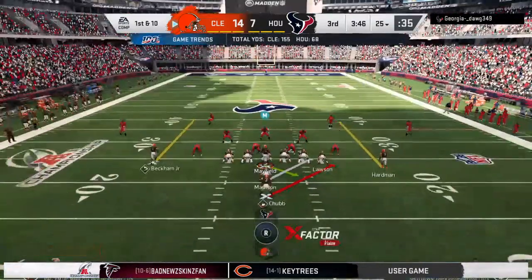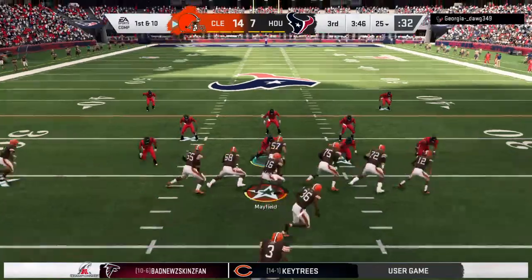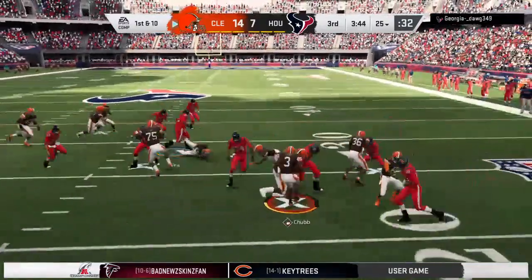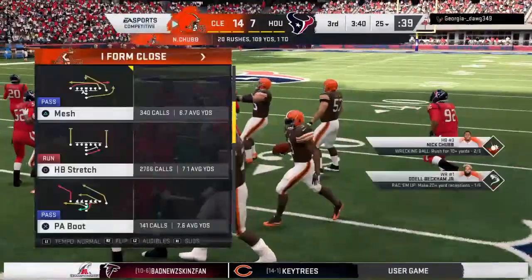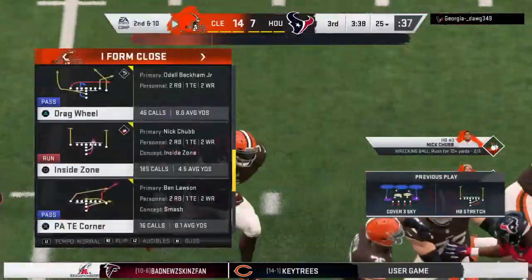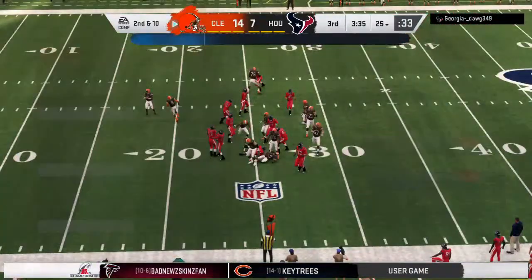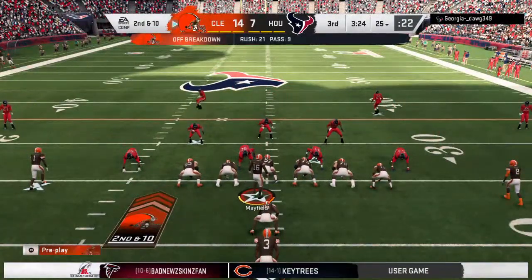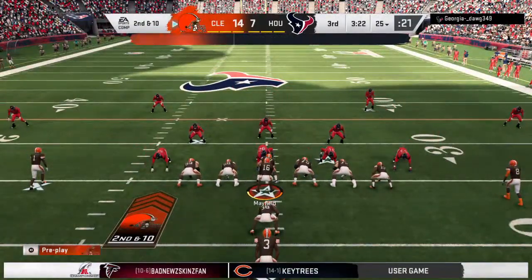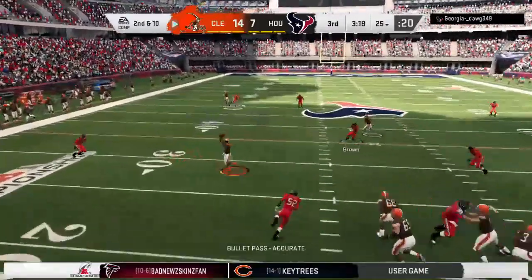The Browns drive about to get started. And last time, decent field position through the pick six. Obviously costly. But they can't afford to just bunker in now. All right, good field position means go ahead and attack on offense. Try and press the advantage a little bit. They just have to be better with the football on this possession. So the last one didn't bother you too much last time? No, because it's exactly what you're supposed to do. You can't have good field position, not try to take advantage of it. Sometimes the defense makes a good play, too.